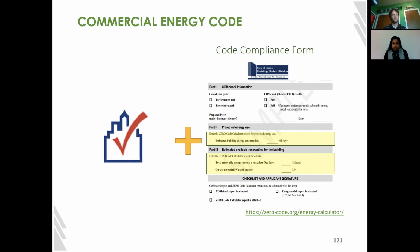The zero code energy calculator allows you to put in just some really basic characteristics of the building, including the building type, number of floors, and the square footage. Those are really the three criteria that you need. And then it will output the projected typical energy use of that sort of building. That's based on the PNNL, Pacific Northwest National Laboratory, and national models that have been done for the different space types. So you can definitely feel free to use that zero code calculator. The calculator will also allow you to pick the default PV characteristics, and it has the PVWatts system running in the background that will estimate, based on your building footprint size, the amount of energy that it could potentially generate. So the whole exercise could be as little as a 5 to 10 minute exercise of just plugging those numbers in and then taking the output of that program.